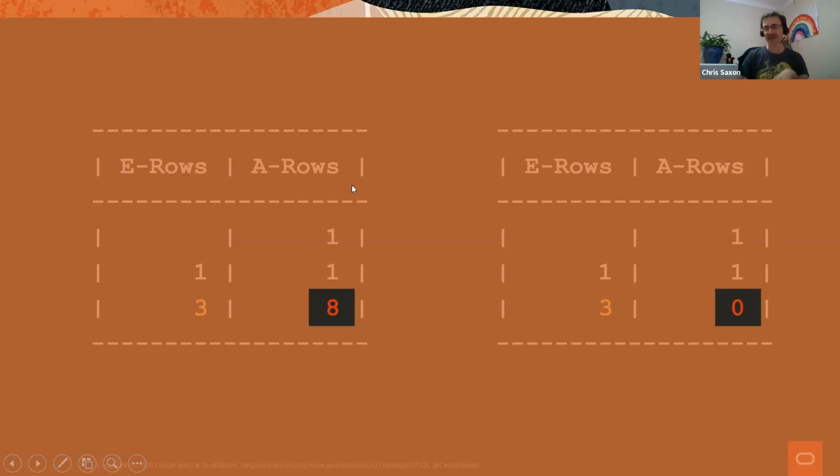It goes, okay, 1/3 of the values are red, 1/3 of the values are cylinders. I assume there's no relationship whatsoever between those, and it just multiplies the probabilities together. 1/3 times 1/3 is 1/9. So it decreases the row estimate by 1/3 compared to roughly what it should be, so we've largely underestimated. Also, there are no red prisms, so in this case it overestimates. It goes again, I think there's no relationship there. But there is in fact this relationship.